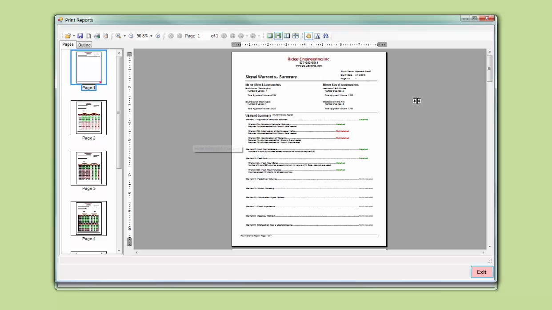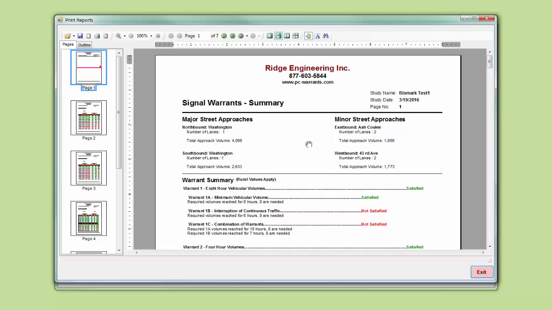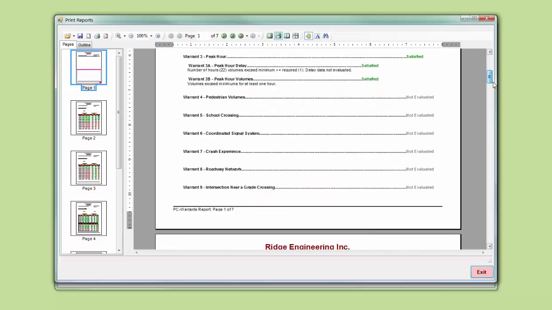And again, for this tutorial, I had to make this screen a lot smaller than it normally is. It normally will fill your monitor and make the preview look readable. I realize you probably can't read this very well. I can do things like zoom in, and then you can see what's on the page.